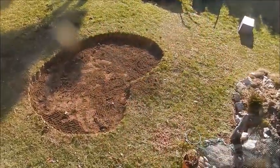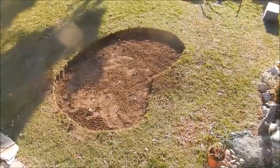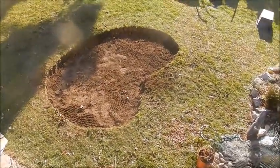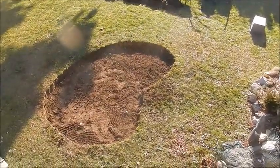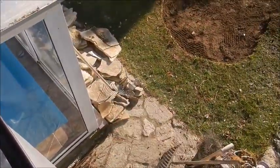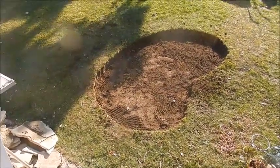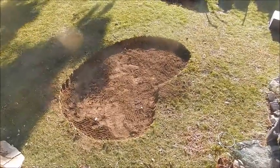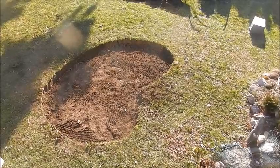I've cut that out of the garden like a kidney shape, similar to the pond. It's about the same size actually, and the swing chair is going to stand on there, because the problem before was the grass was wearing away underneath because there was no sunlight getting to it, or rainwater in the summer months. So I've decided I'm going to put all this flat stone on it, which I got from the countryside free of charge. We've done the biggest job now, which is digging it out, because there's like a type of net underneath to stop the moles from coming through.